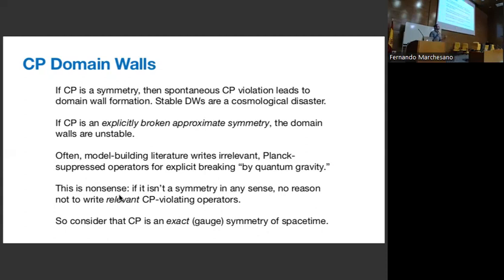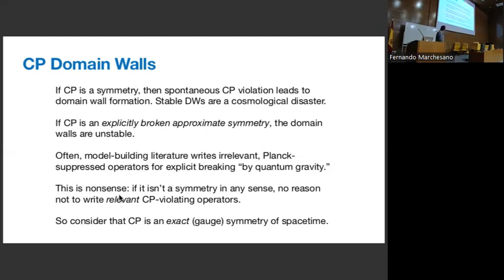And I think that's complete nonsense. We don't take quantum field theories and tack on gravity as sort of an afterthought that gives us Planck suppressed operators. We have to have a coherent picture of quantum gravity as kind of a holistic theory that includes the particle physics we want to see. And if something is simply not a symmetry, if it's explicitly broken, there's no reason not to add every term that violates the symmetry, including all the relevant operators, and those would totally ruin any of these models.